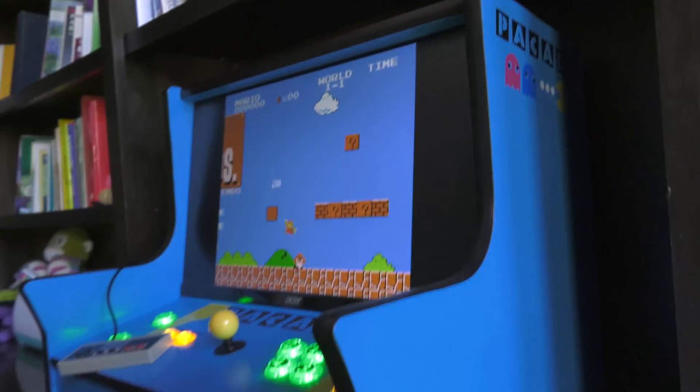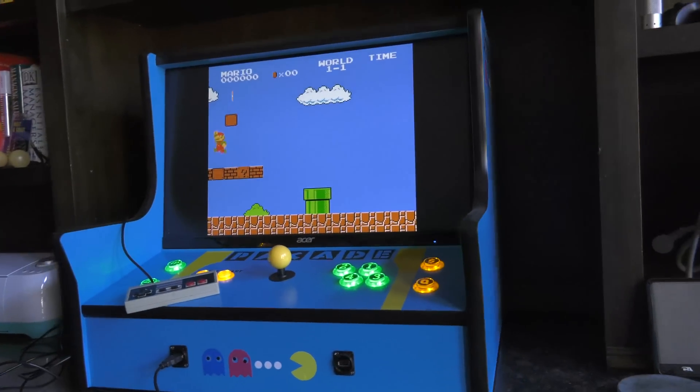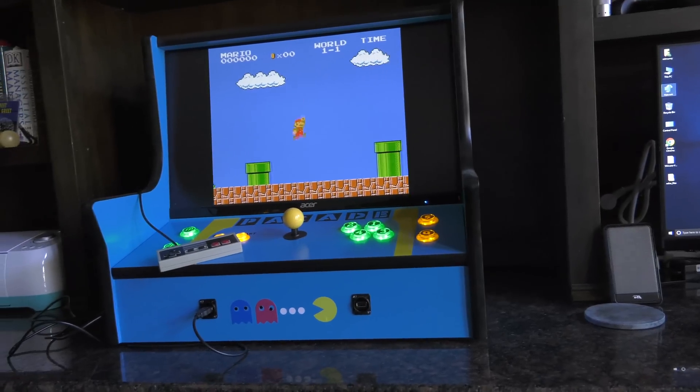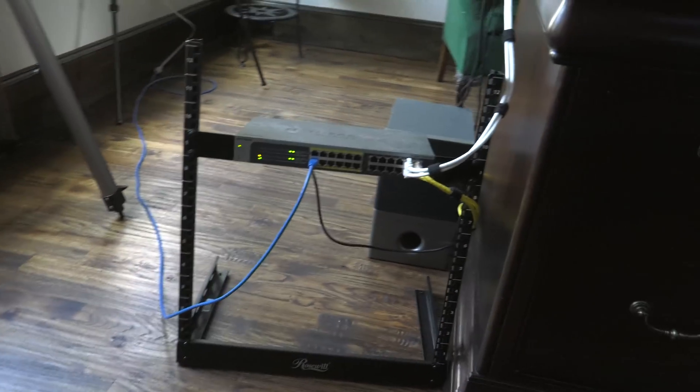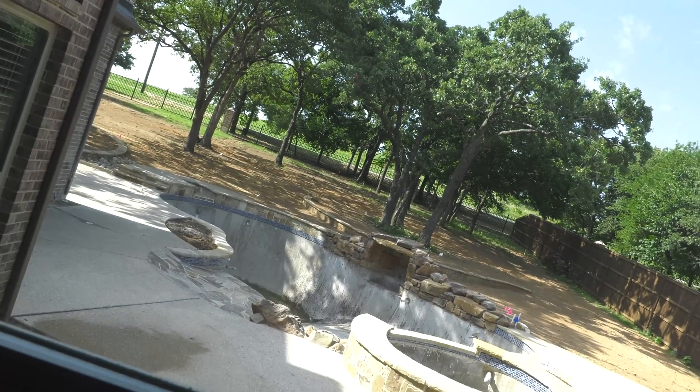Over to the left I have the package I built in a previous video, powered by a Raspberry Pi 3 — it gets a lot of use and is something I tremendously enjoy having in my office. Down here on the floor is my little lab rack, sent to me by Rosewill. I have plans for it in an upcoming video. For now I'm just running my lab switch in it, which is powering a PoE camera that is watching our pool be built. That's a project I can't wait to be complete.